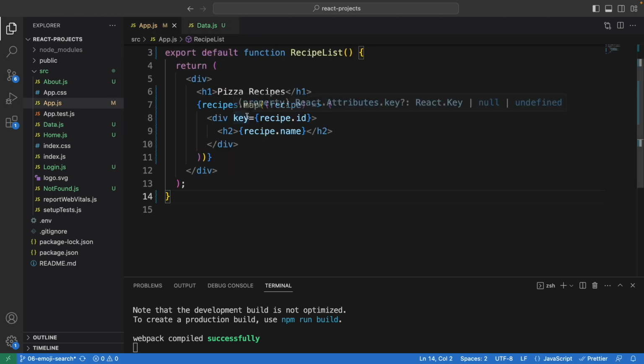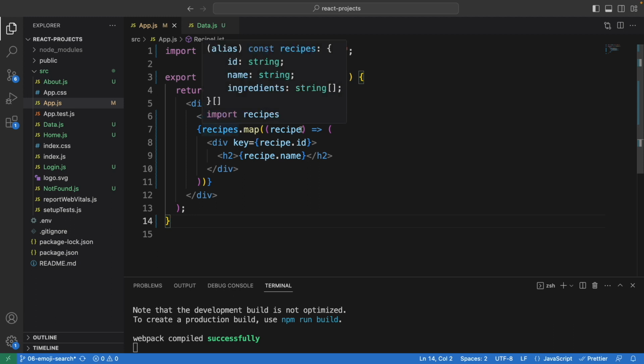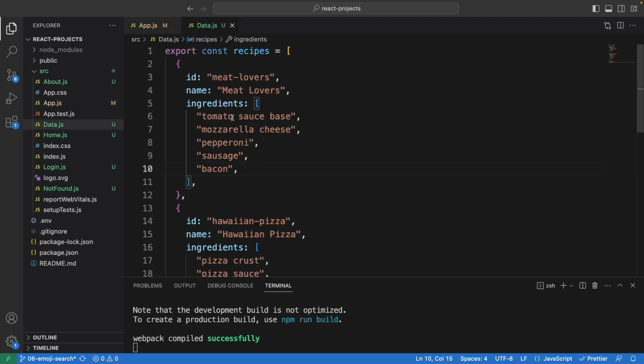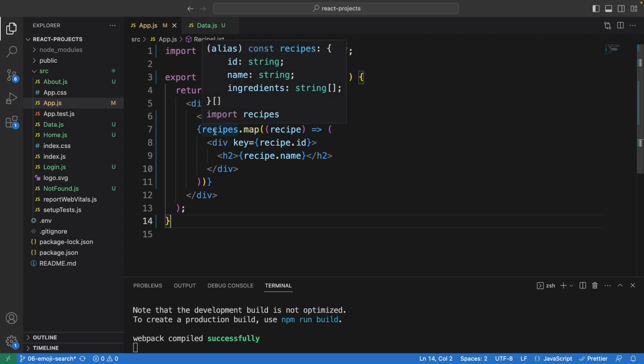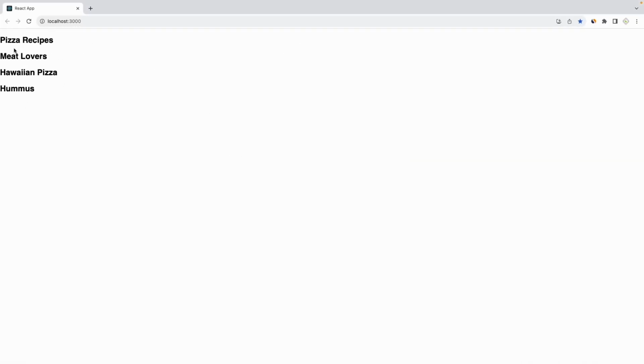And in the app component, we have shown the pizza recipes. Also, we're looping through the recipes itself, right? So we import it from the data.js. So this is the data, okay? We are basically looping through the recipe, and we show the recipe name. So this is what it shows us, okay? We have the pizza recipe, and this is looping through each of the objects from the data.